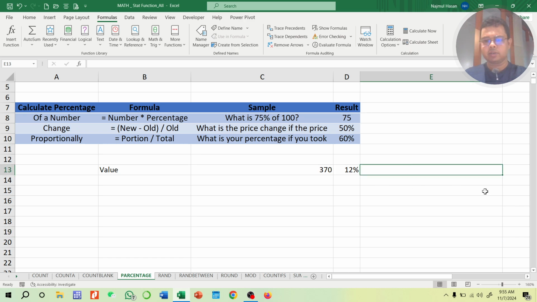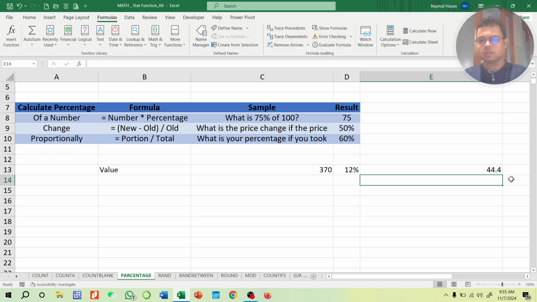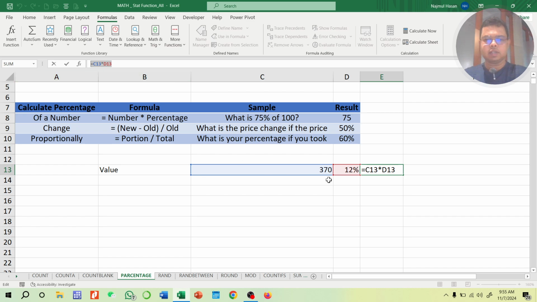So if I'd like to calculate it here, for example, equal this value into this value, it's a total percentage. You'll get these percentages in here. So how can we investigate it? Here you can see the result. On the other hand, for example, I would like to investigate some profit percentage.